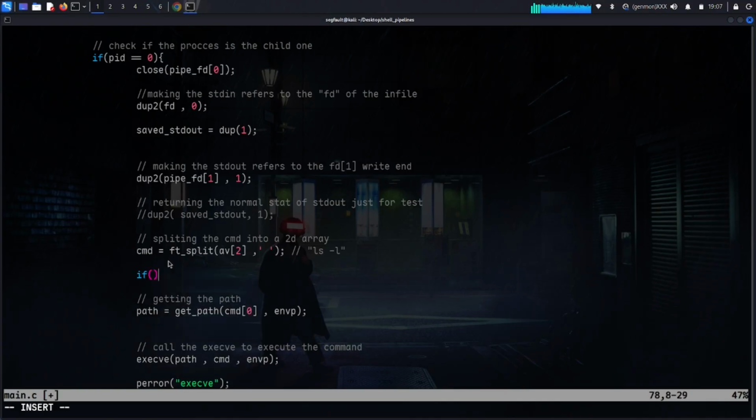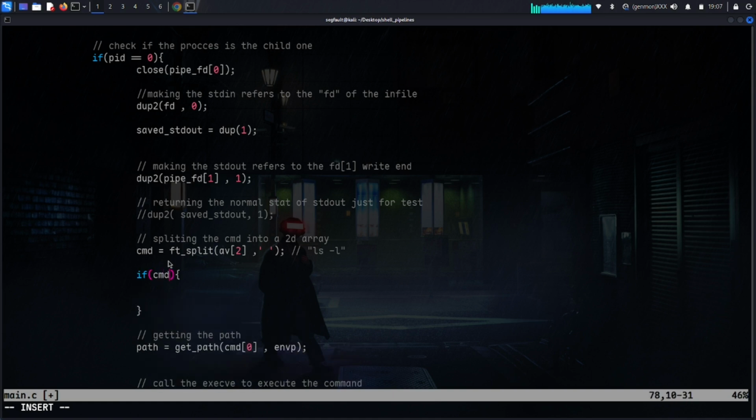So if the cmd of index 0 is equal to dot slash, or cmd of index 0 of index 0 is equal to dot and cmd of index 0 of index 1 is equal to this slash, which means that we already have the path.